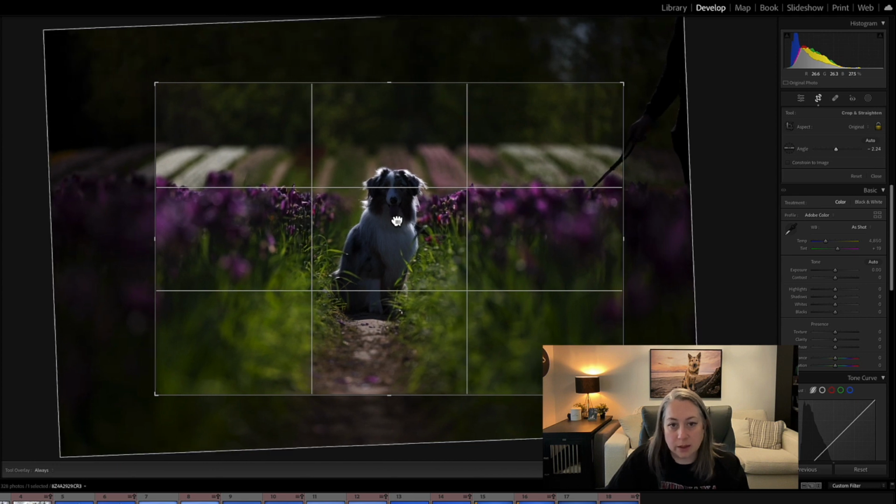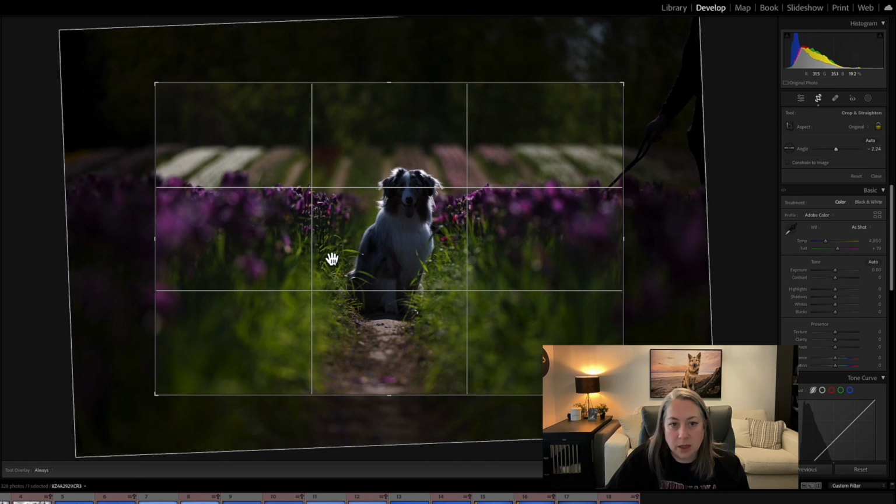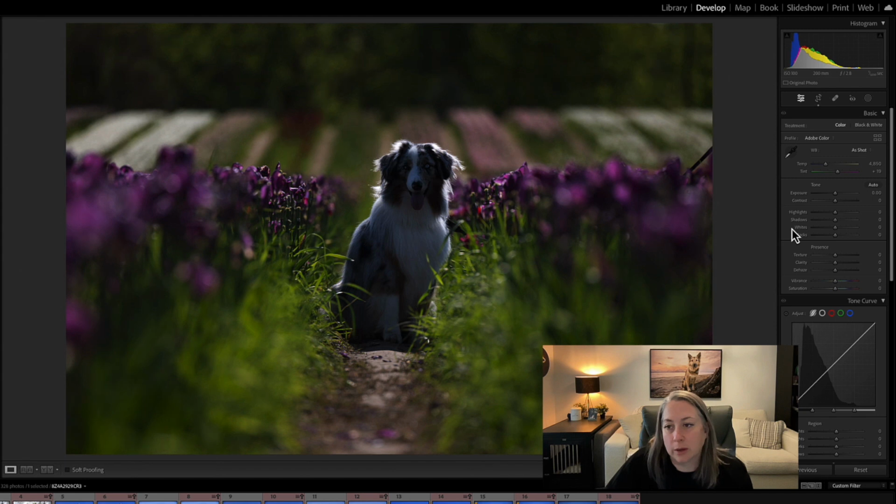And I'm going to center him, I'm going to center his whole body. So I'm looking at this distance here from his hip to this line and from his ear to this line, and I'm seeing if they're the same. So there we go. I'm going to work with that.